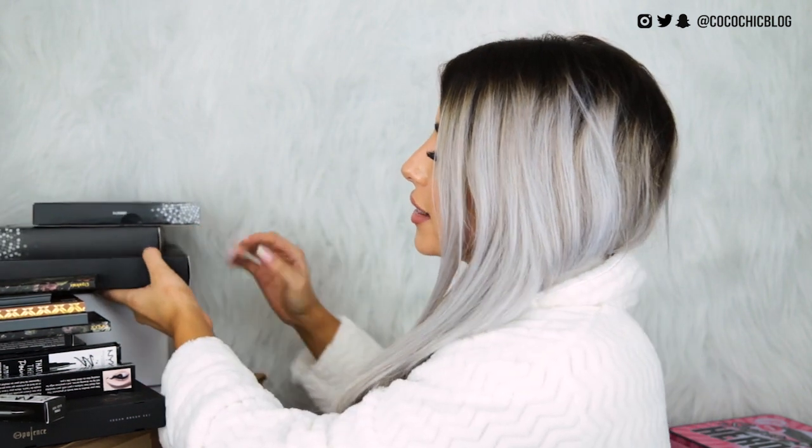Next up, we have some goodies from NYX. Like I said, I did a shoot with Cult Beauty and it was also with NYX a while ago, and they sent me home with a bunch of different products. The first thing is the Go To Goodies gift set — really nice for Christmas, it contains a lip liner, a matte lipstick, and an eyeshadow quad. We then have the Mattes Versus Metal Vault, which contains six of their liquid suedes and six of their cosmic metals. This shows I have too much makeup because I actually have every single one of these, apart from the newer limited edition shade. So that's definitely going in a giveaway. Same goes for their lingerie vault — I have every single colour of their lip lingeries apart from the newer shades. Thank you very much, NYX.